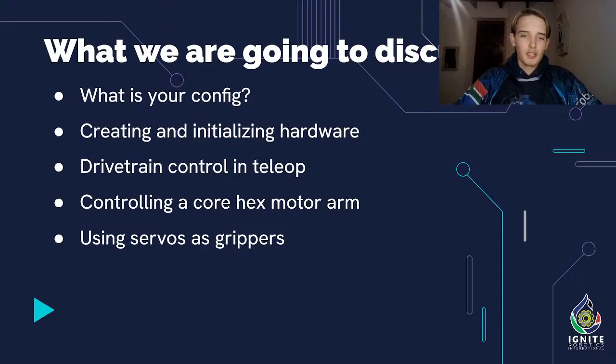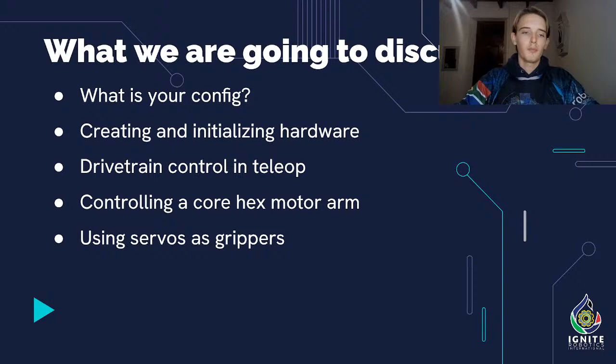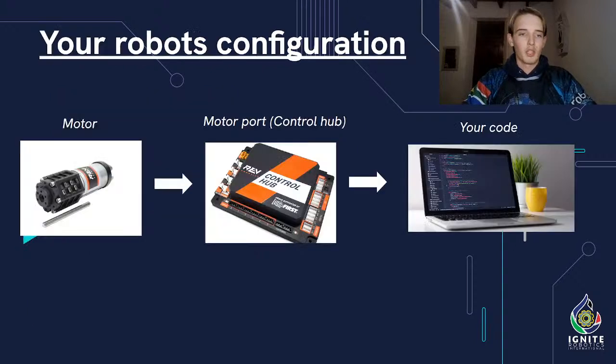Then we're going to go into creating and initializing hardware. We've covered that a bit, but I'm going to go through it again because I want to go through the whole procedure in one go. And then we're going to move on to different kinds of controls of different hardware components and show you how to do it, stuff like that. So it should be good. Let's go to the first slide.